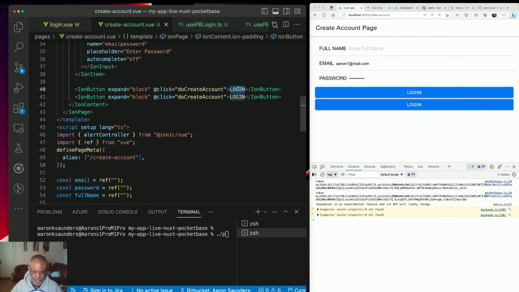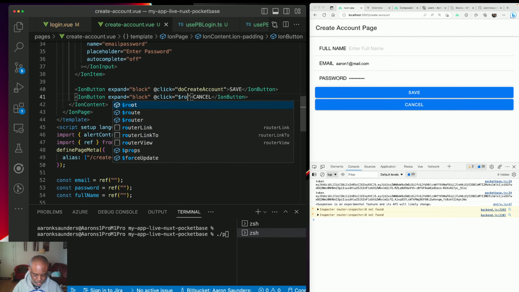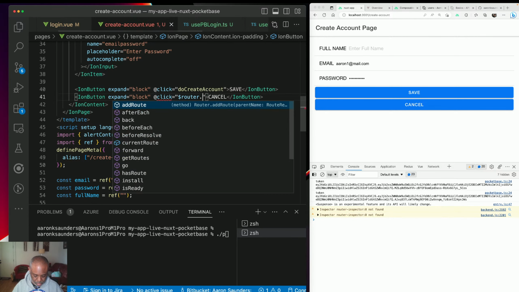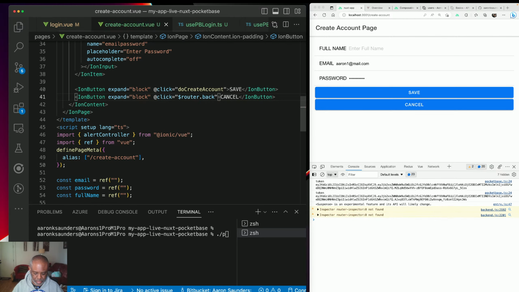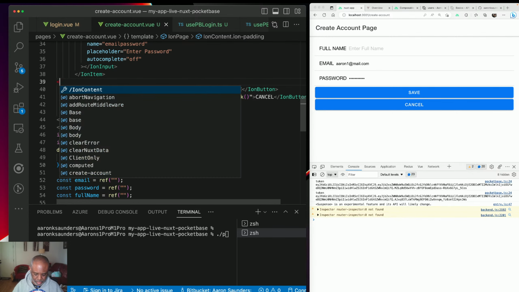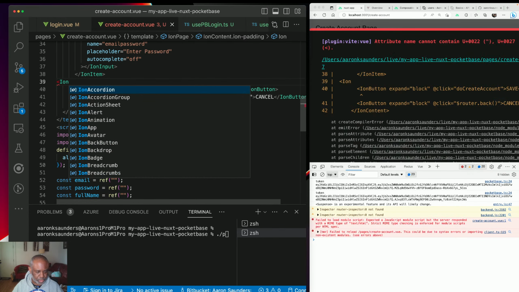So save, cancel. For cancel, we're just going to get our router back. And for save, we'll do our create account. Let's take advantage of some Ionic just to show what you get with the Ionic utility.